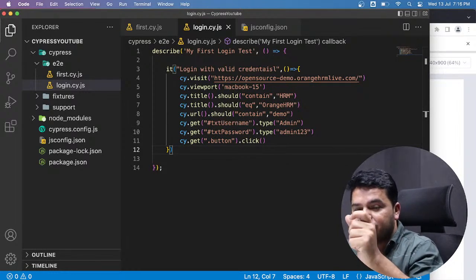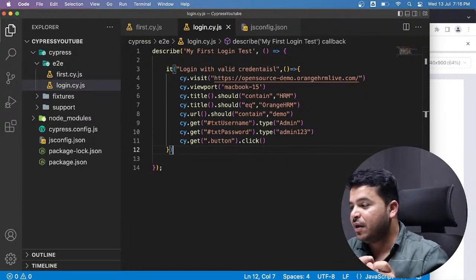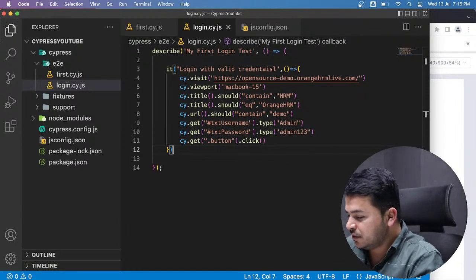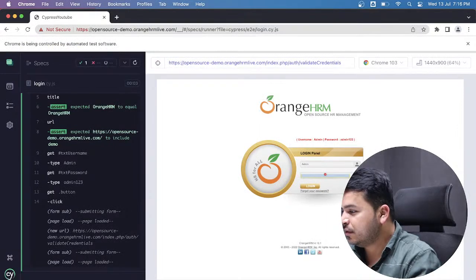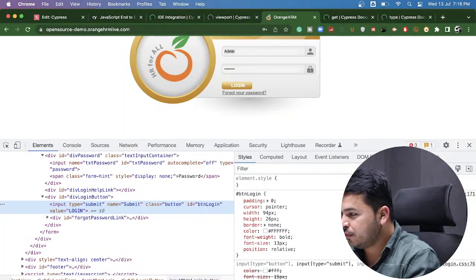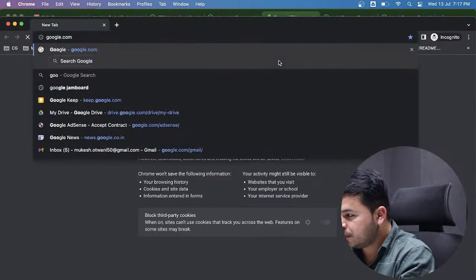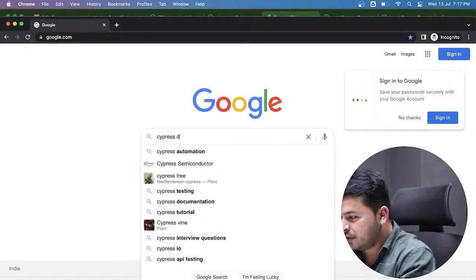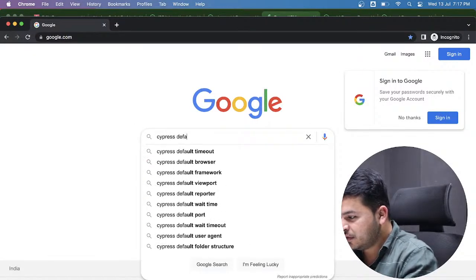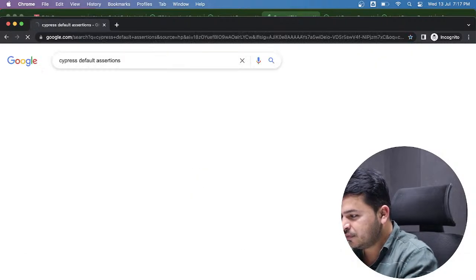Should be enabled, should be displayed, should be this. But what does Cypress do? Okay, just come back here. Maybe I will show you. Just type Cypress default assertions.